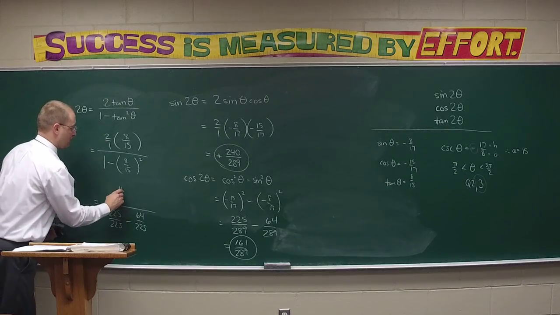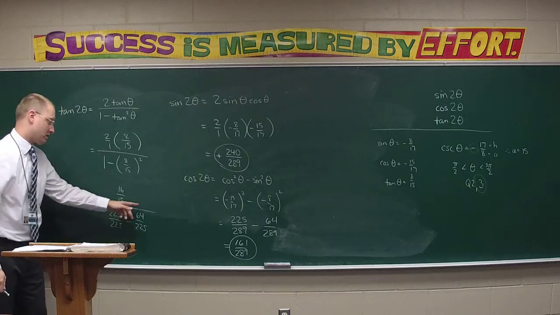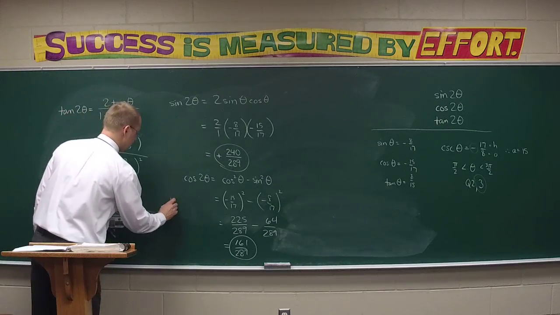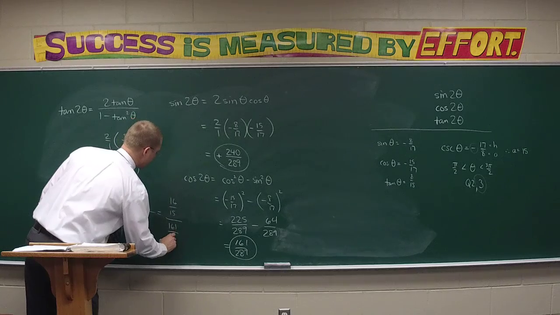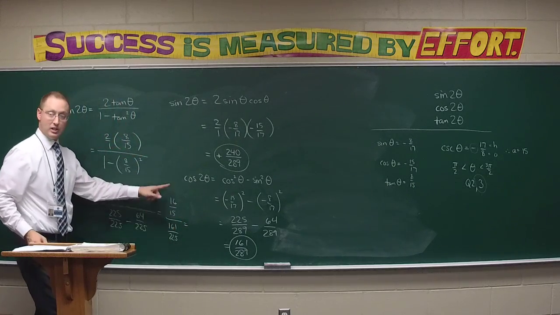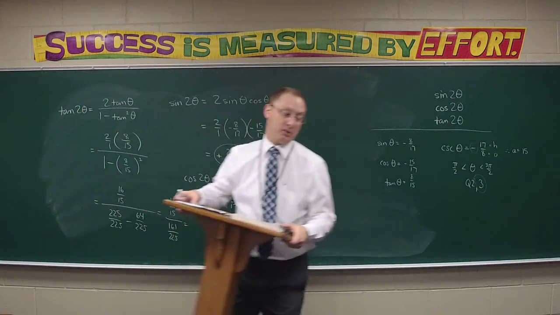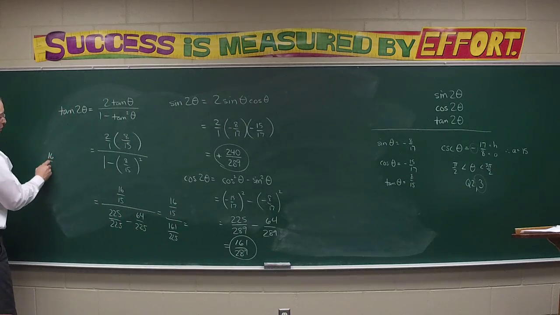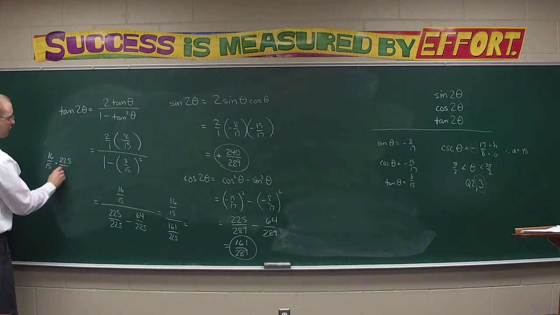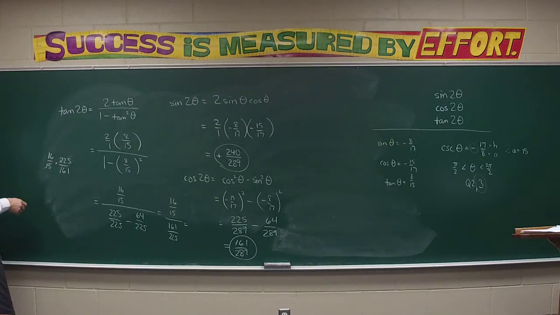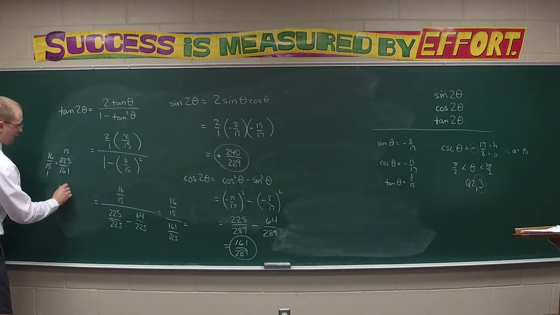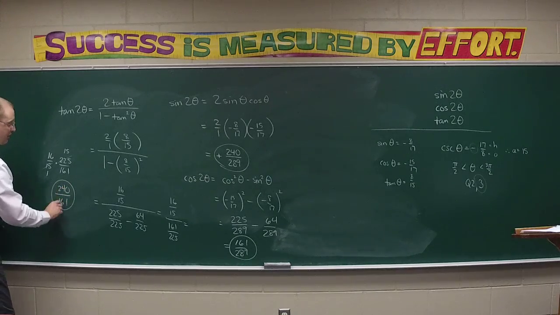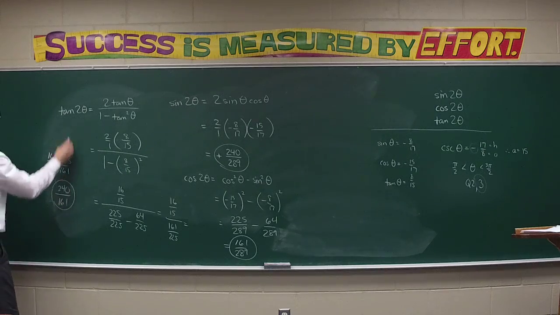And then up here, I'll just go and get the 16 15ths for now. What is 225 minus 64, over 225? 161 over 225. So this is 16 15ths over 161 225ths. Of course, this is a complex fraction, which means divide. I need to multiply by the reciprocal. I'm going to make this 16 over 15 times, flip it, 225 over 161. I can cancel the 15 and the 225: 15 and 1, then multiply 16 times 15. 240 over 161. And there's the tangent of 2 theta.